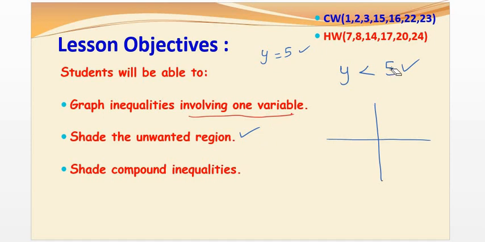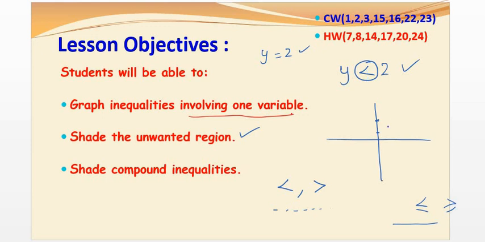For example, let's say 2. So I will make the inequality y is less than 2. Here y is 1, here y is 2. That means a line is going to be drawn at this point. How do I decide what type of line? Remember, if you have only a less than or greater than symbol, you draw a dotted line. But if it is a less than or equal to, or greater than or equal to case, you draw a solid line.